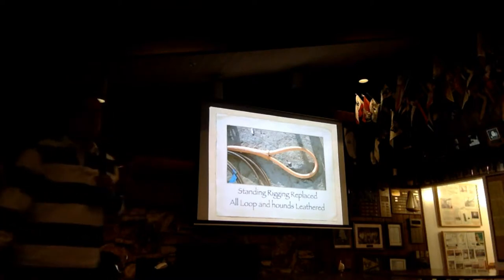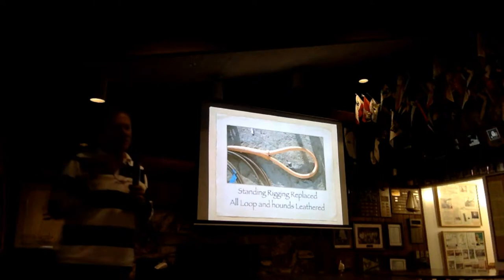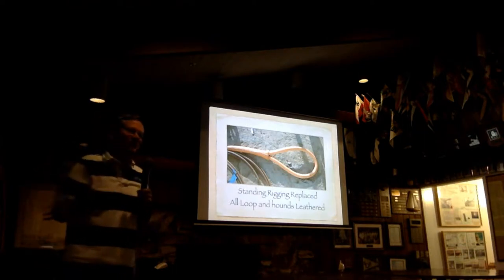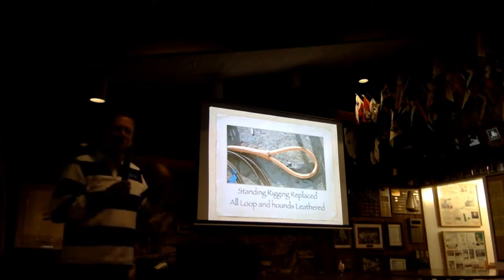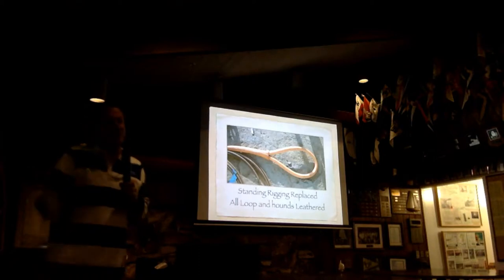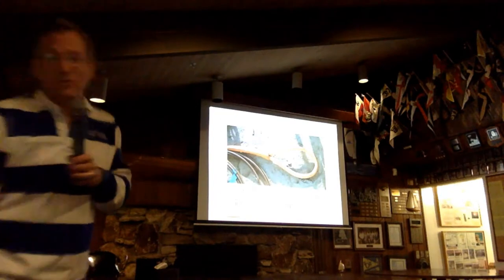But what's amazing to me is to climb up the rig on Mayan and look at the masts, which are the original rig, and the original hounds, and some of the wire. I don't know how old it is, but it's really astoundingly durable. And so I think what's happened to us is we finally found another technology that lets us do this kind of rigging, which has some significant advantages. Because as you all know, because you can all splice Dyneema, you can build a shroud out of Dyneema in the middle of the ocean with no tools. And it beats the heck out of trying to get Navtech rod to work in the middle of the ocean.